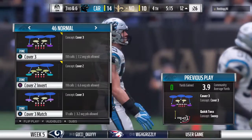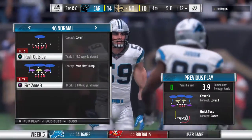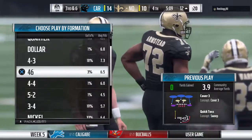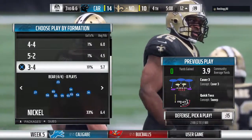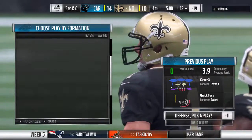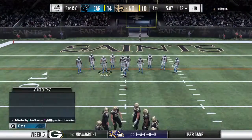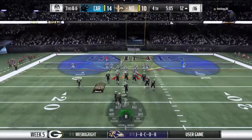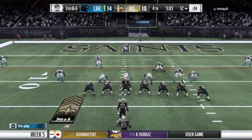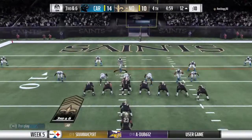Take us through what the 4-6 defense is, Charles. So what you're trying to do with your big defensive front is cover the interior offensive lineman, the center, and the 2 guards, and make it difficult if you even want to think about running the ball inside. If you can control them, that allows the linebackers and the safeties to run free and get to the ball carriers. And that play worked really well. No gain. The Saints on 3rd down, a pretty woeful 0 for 5 thus far. This will be 3rd and 6.